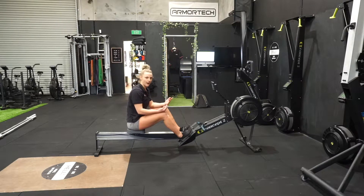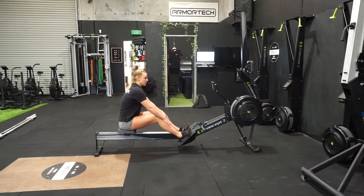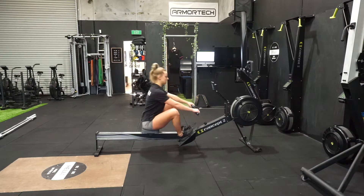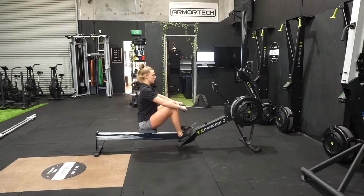Most people find that they get a sore back when they row — it's because they're in that hunched over position. So use everything that you learn from your lifts: deep breath in, pulling your shoulder blades back, exposing your chest. Key point: if you ever feel your back starting to get a little bit sore, think — am I sitting in the right position? Shoulders back.